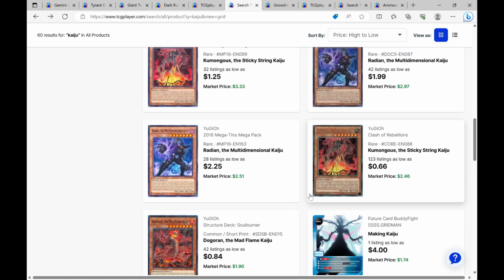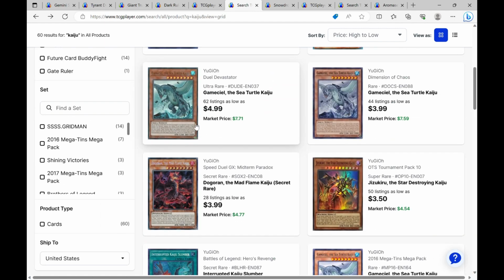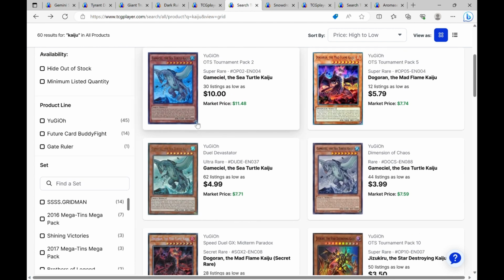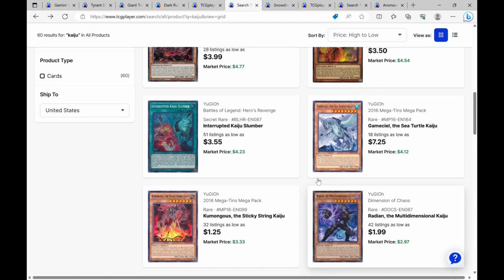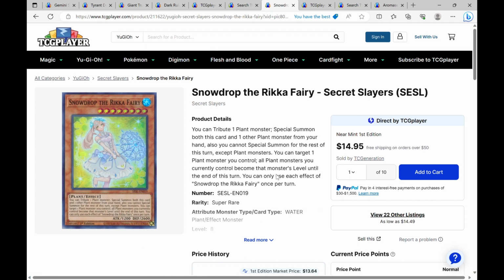Why? Because most of the time you'd rather deal with the low attack kaijus, and now with Floowandereeze being able to run the small world bridge and get themselves into the water kaiju and then summon it off the end phase. The water kaiju gets the water barrier statue and summons it off the end phase. You are now essentially forced to run the water one if you have Floowandereeze at your locals. If you know Floo is there and he plays the barrier statue, then you have to have the water kaiju to try to get over it. I understand there are different choices and options, but when you're playing super competitive, or at that level where you know it's a threat, Gamecil just always comes out as one of the best options.